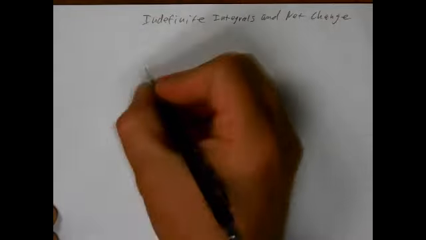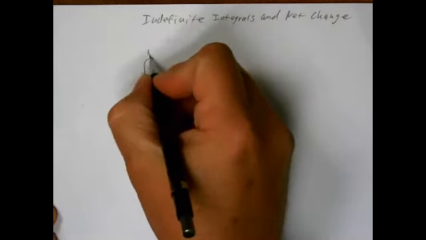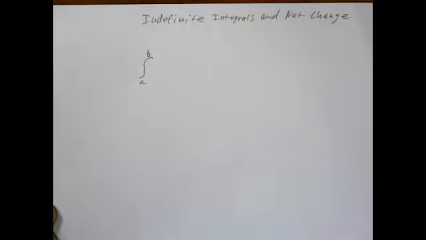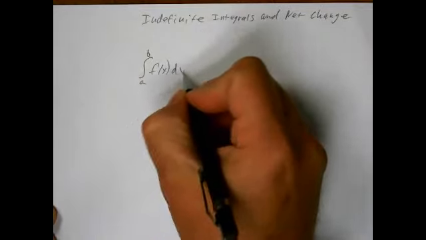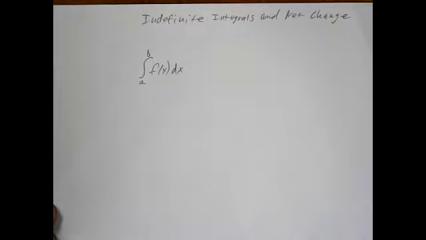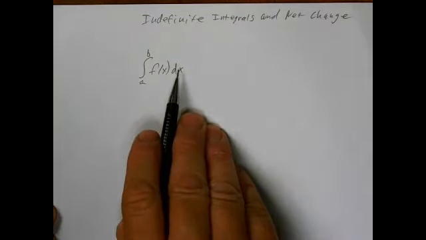Now I want to take time to take a look at a different type of integral. What you have seen most recently is something known as a definite integral. A definite integral is written as the integral from a to b, with the a and the b being the limits of integration, of a function f of x. And again, for now, the dx simply means that x should be treated like a variable and nothing else should be treated like a variable.